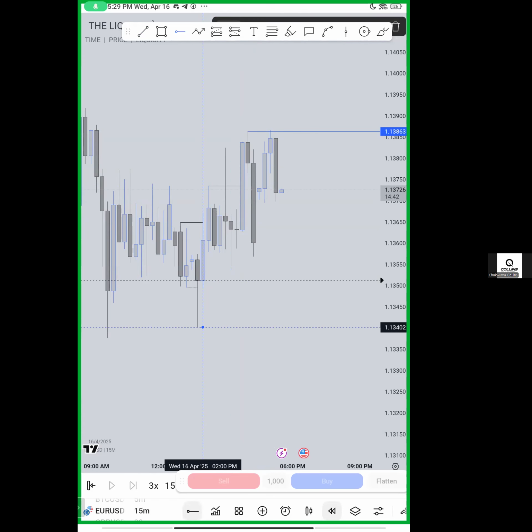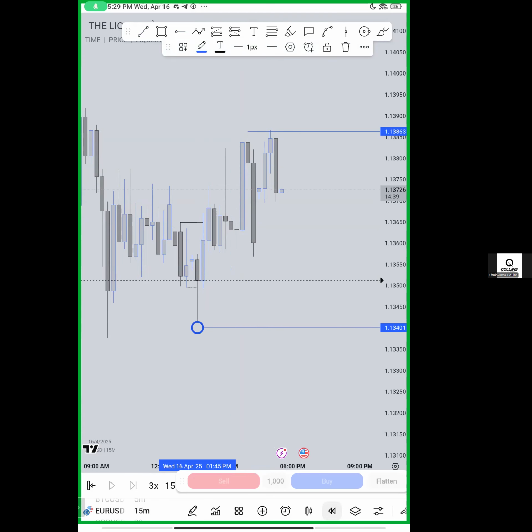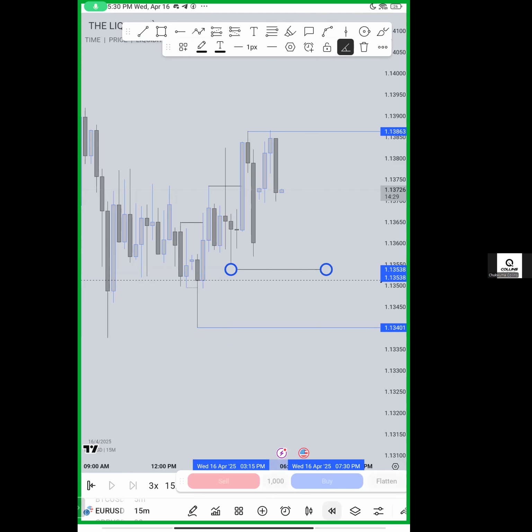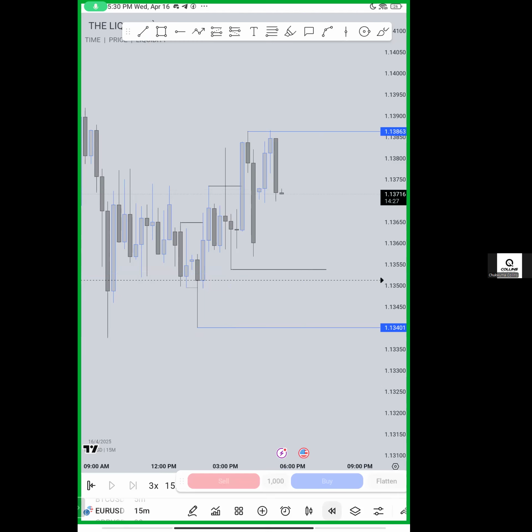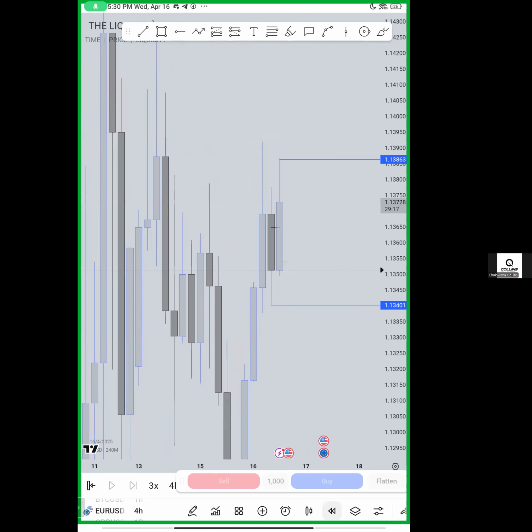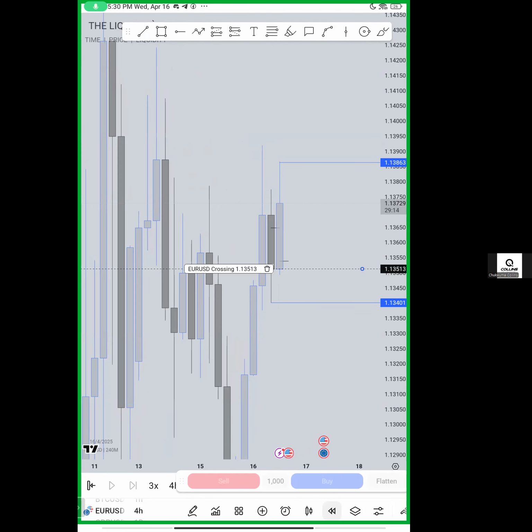So now normally we cannot just take the trade with this range, right? Now this is going to be the internal range liquidity. So now we cannot just take the trade with this range. Now on the 4 hour time frame, this is now back to our model now. On the 4 hour time frame, where is the POI? We have this rejection block right here. There was a rejection block here.